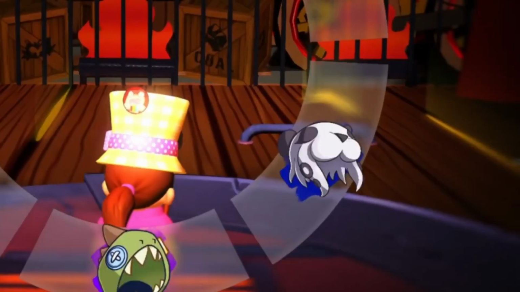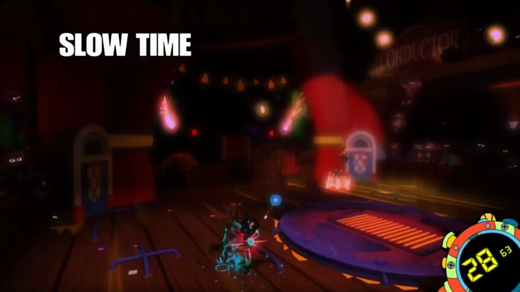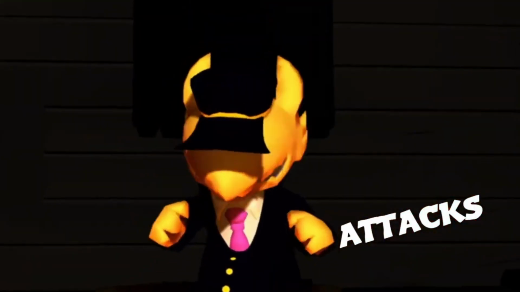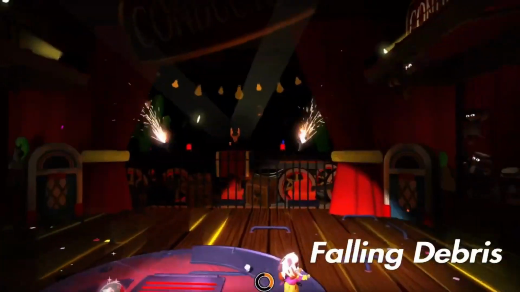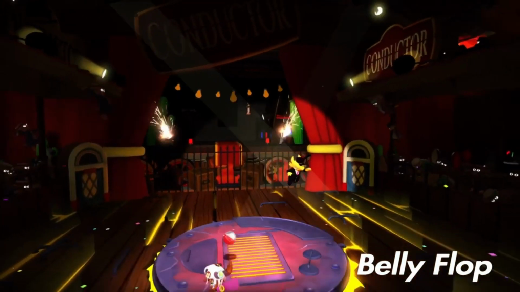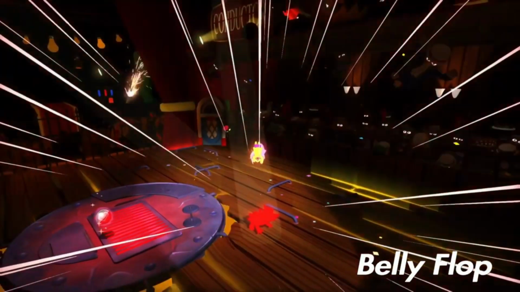So as the fight begins, you definitely want to make sure you have the time stop hat equipped, as this will let you slow down time to more easily dodge some of the boss's attacks. And speaking of the attacks, this boss packs quite the punch. Like the dive bomb you need to dodge, as well as the falling debris that you're going to have to avoid. And when he's on the ground, he will often do a lunging pounce at you that you need to avoid and then quickly hit him as he tries to get back up.